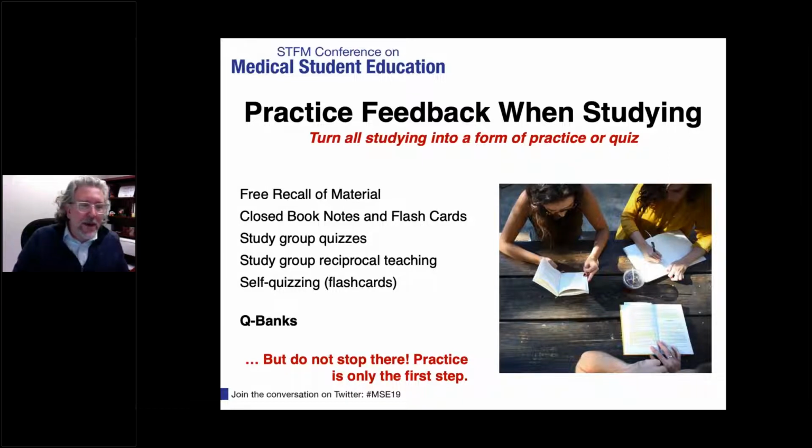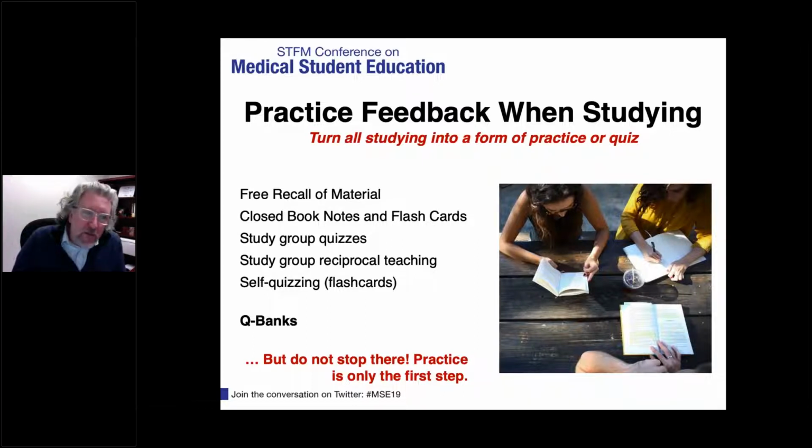So these are simple ways in which we are turning rereading or note-taking into more effective strategies because we're engaging in practice testing. Right? The same thing could be said for study group quizzes, or perhaps splitting up the different sections. Learner A does topic A, learner B, topic B, learner C, topic C, and each of the learners then have to teach one another the various topics.